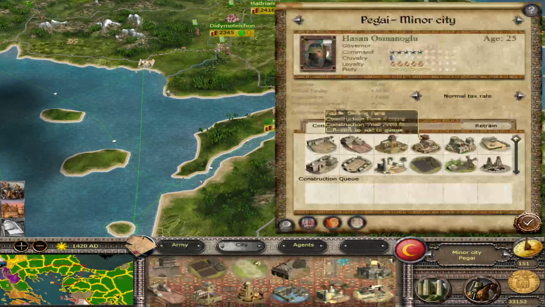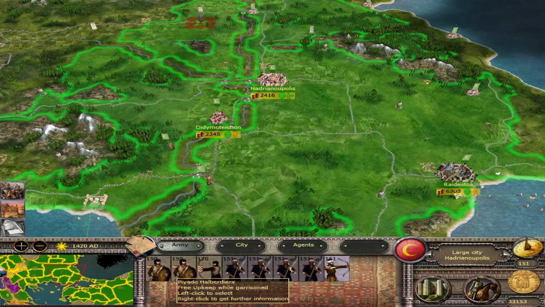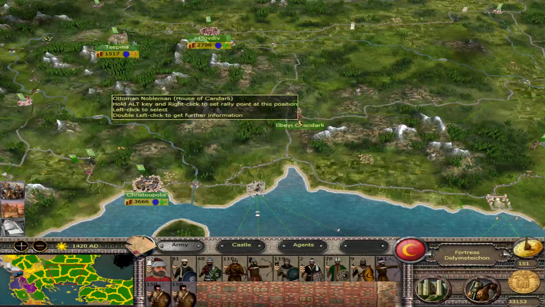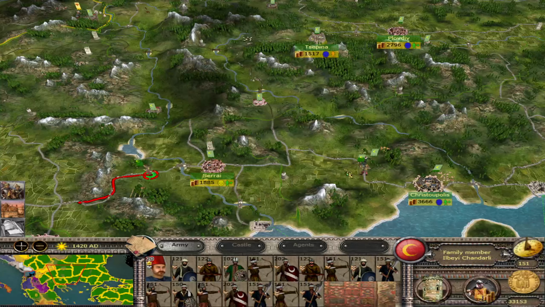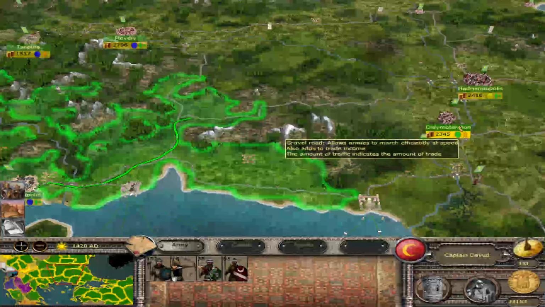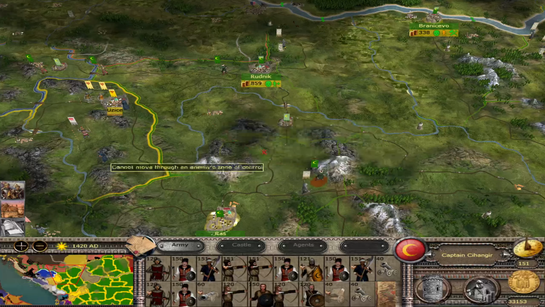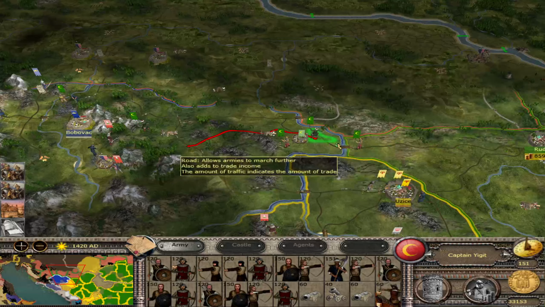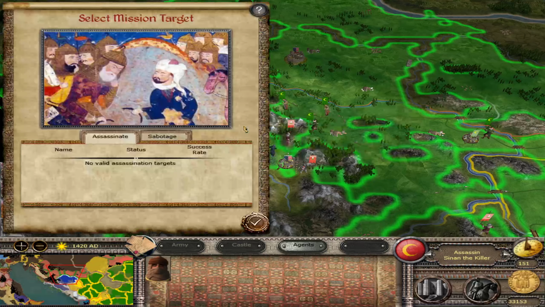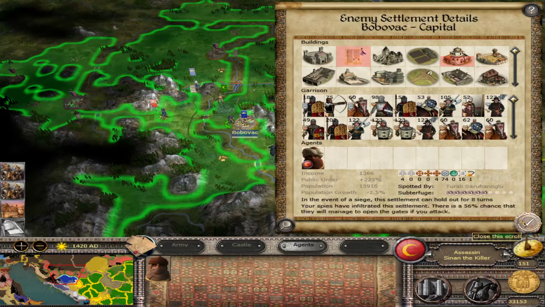Ooh, they've gone into the red. Go after those. That was a lot of generals, wasn't it? Five of them. Getting close. Alright, doesn't look like they have a leader in there. We haven't retrained all of those units either.